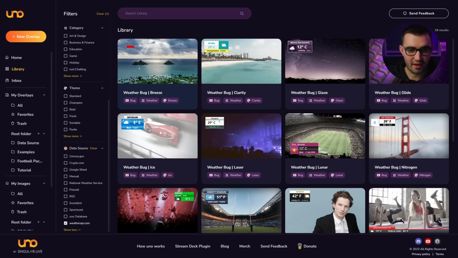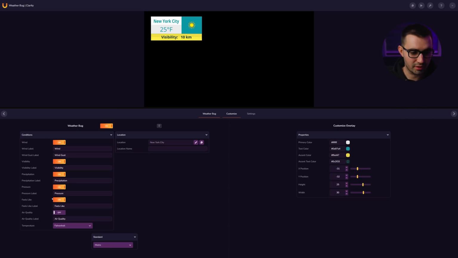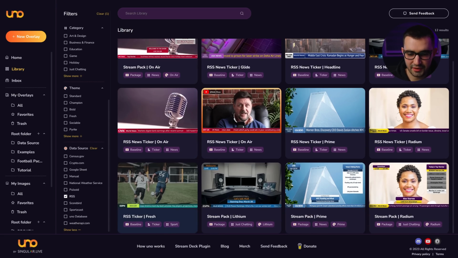There are multiple graphics that support the weatherapi.com. And here you can choose to show different conditions, maybe switch to Celsius. And let's go over to somewhere where it's a bit more warm, like Russia. So that's minus 14 degrees Celsius. I guess this is average in Russia. Yeah, it's very warm.